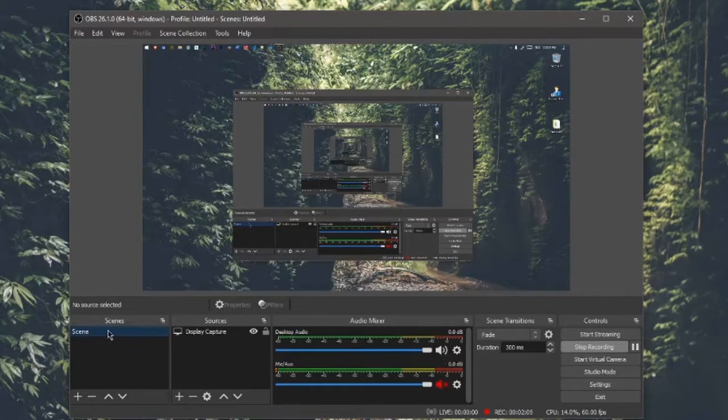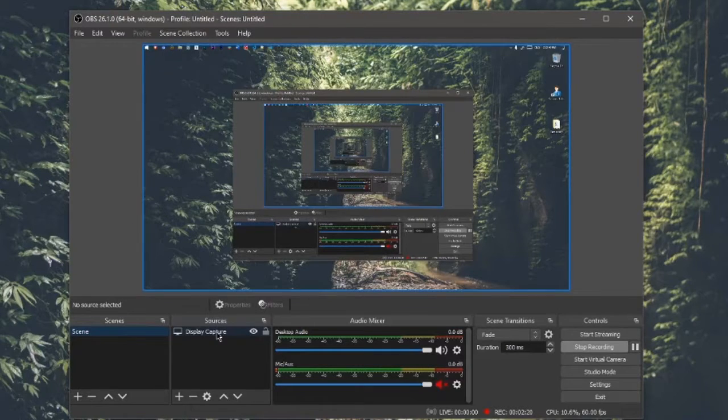Okay, so I'm just going to introduce from scenes all the way towards controls. For scenes, you can choose between different scenes here. So for example, you can add a new scene and then it will change to a different desktop. For example, you don't want the scenes to mess up your sources, you can choose between this. This is basically for you to differentiate between the different windows that you're running.